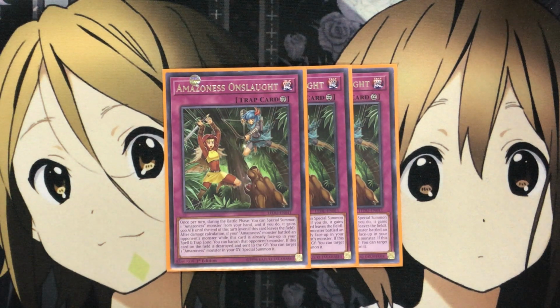And after damage calculation, if your Amazoness monster battled an opponent's monster while this card is already face up in your spell and trap card zone, you can banish that opponent's monster. And if this card on the field is destroyed and sent to the graveyard, you can target 1 Amazoness monster in your graveyard, special summon it. So it takes care of all your opponent's cards by banishing them.